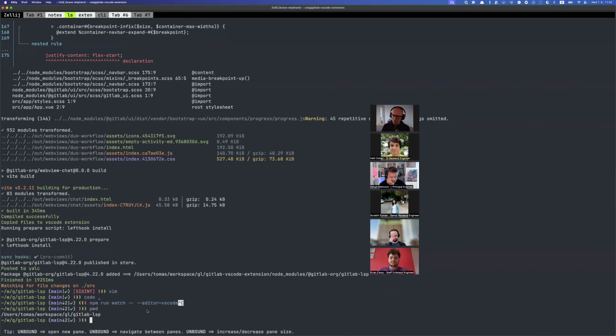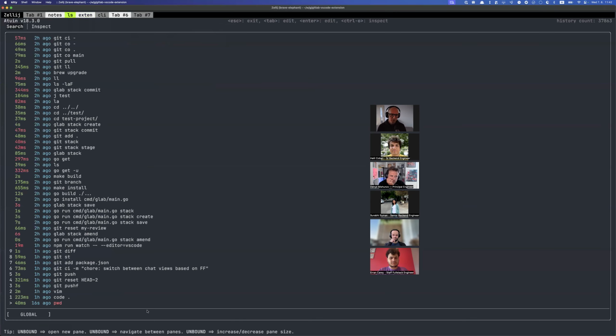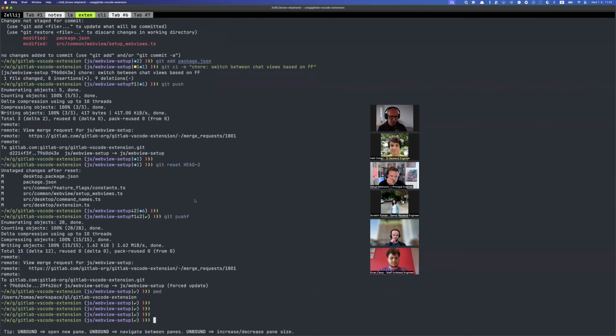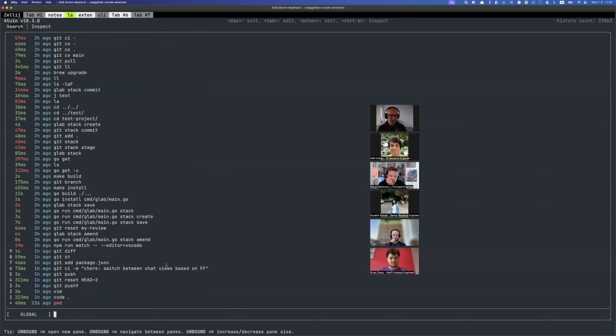That's the default name of the project on GitLab. If you structure your two projects this way, in the same folder with the default names, you can just run the command. The VS Code extension project is clean.